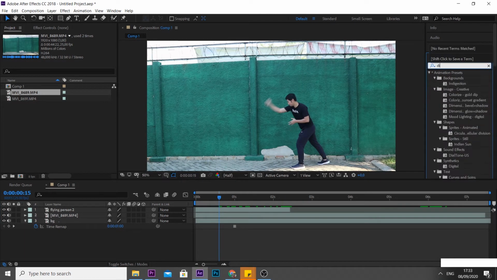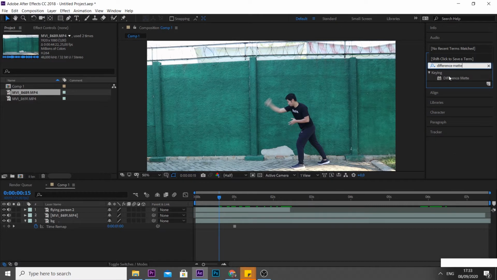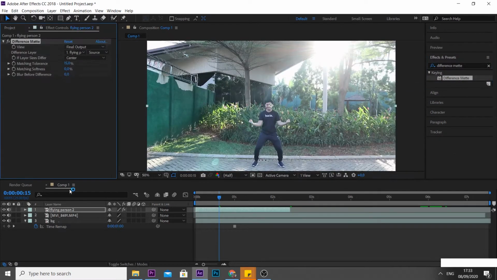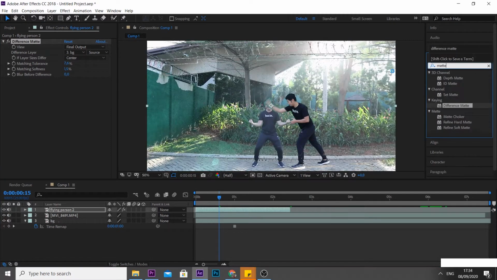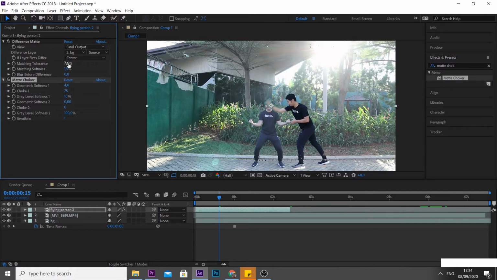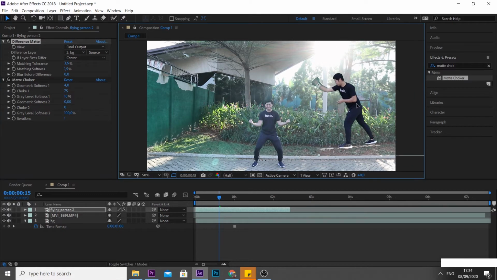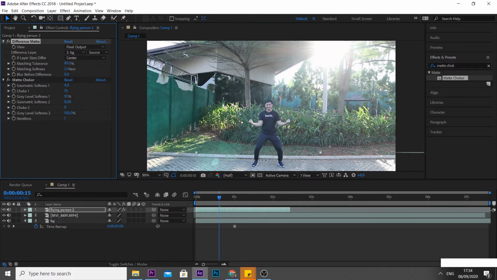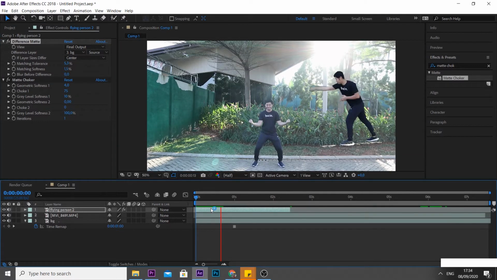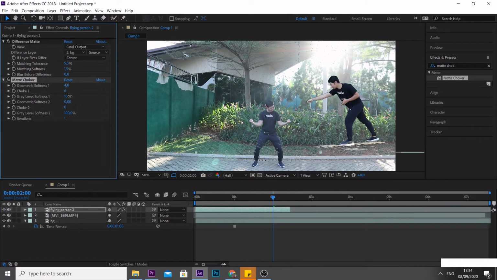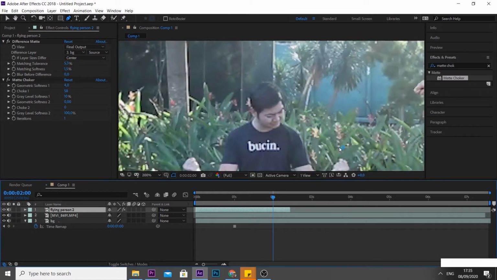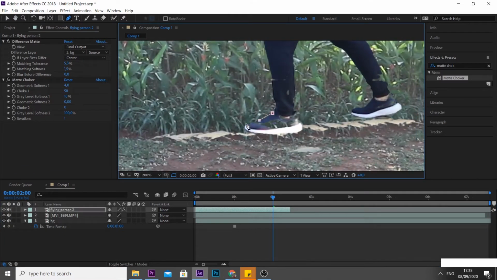Go to effect and preset and drag difference matte to your footage and change the layer to PG or background. And now you have to add matte choker and play along with the settings to get your subject perfectly separated from the background.